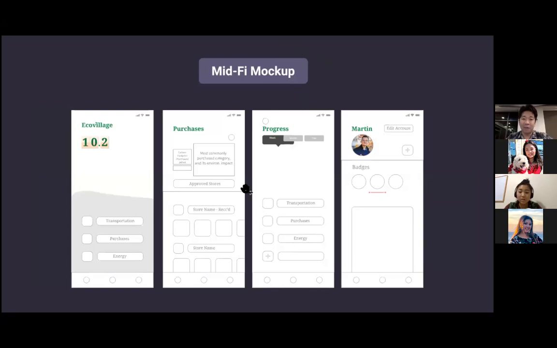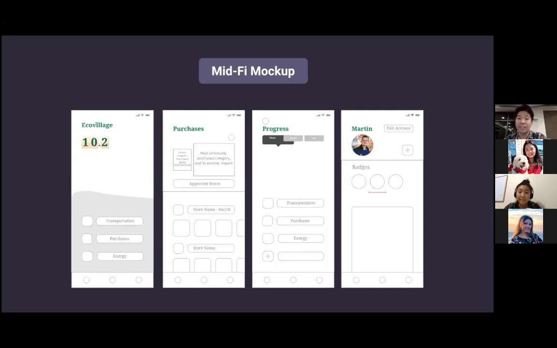So we talked about mid-fi. It's really refining your ideas. So it looks kind of rough, but it's a better idea for your developers now, because they can see, oh, this is where everything goes. This is what they might need, and this is a really great point for conversation, because now you can talk deeply about what the different sections you have are. How does your app flow? How does each page go from each other page?